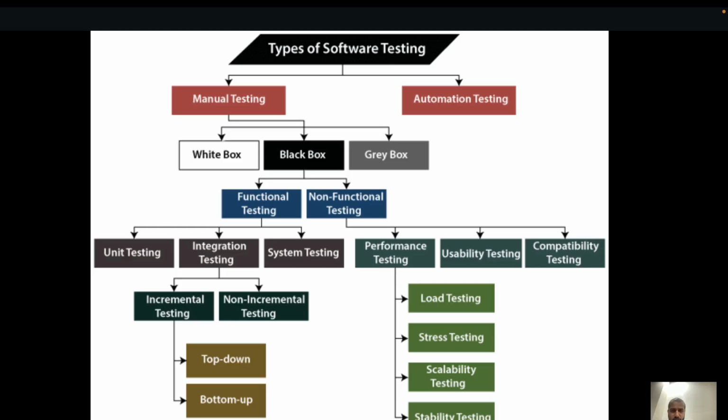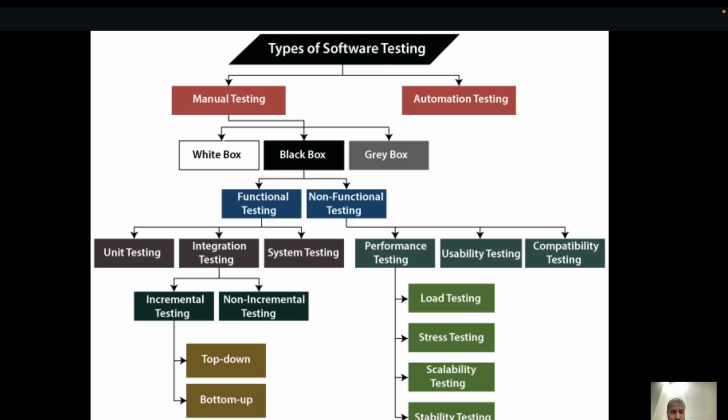If you see here, it's basically an example of types of software testing. There is manual testing and automation testing, white box testing, black box testing, gray box testing. When we talk about automation, we are trying to ensure that there are scripts which are written, and all monotonous work can be automated, and we don't have to keep manually testing it all the time. And manual testing could be as simple as functional testing. There is a bit of monotony over here. Types of manual testing are functional and non-functional testing.